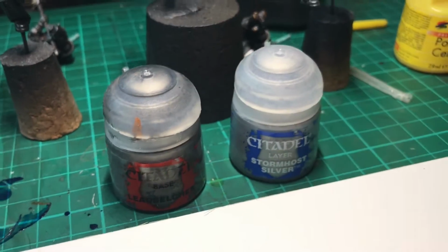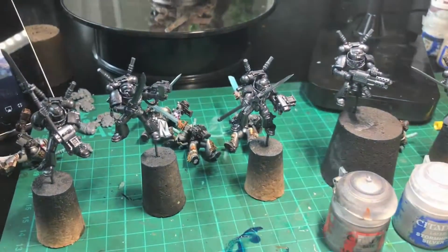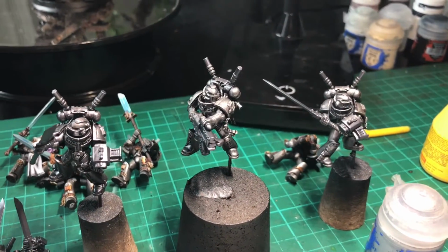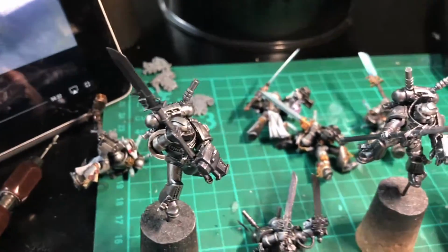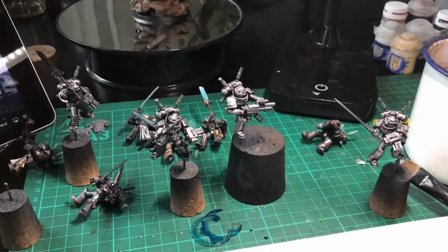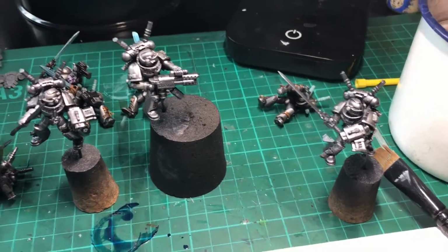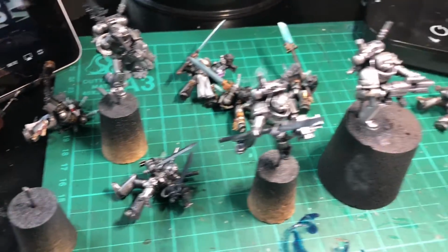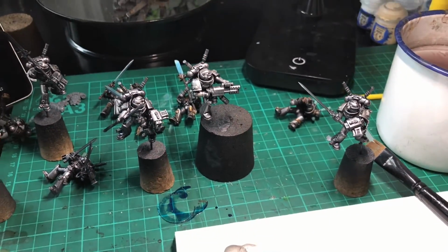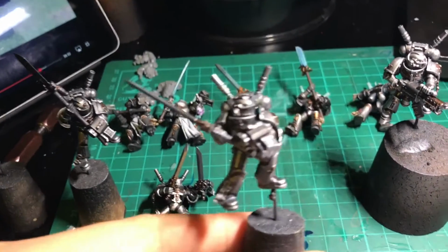Lead Belcher. These are the two colours I'm going to need. And I'm going to dry brush it with something like that. And this is with the first coat of Lead Belcher. Nice and quick, about 5 minutes. Just on the Stormhost Silver, and they're looking pretty well highlighted now. Next up, wash.